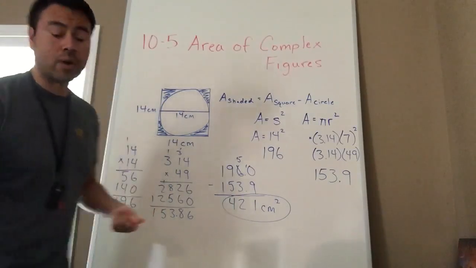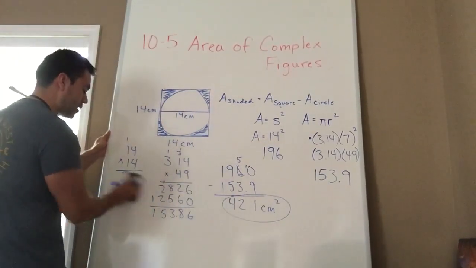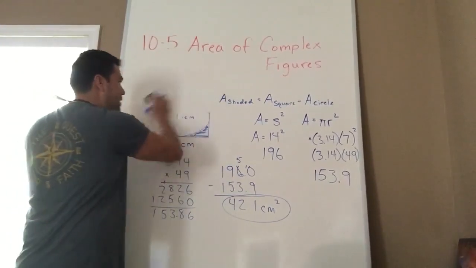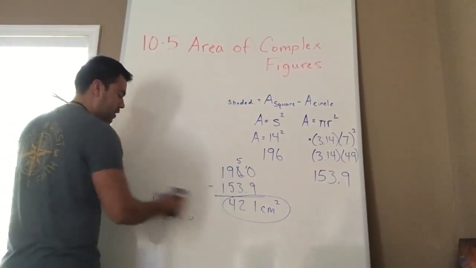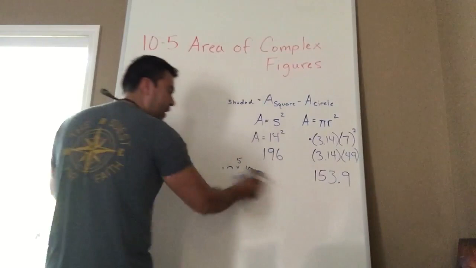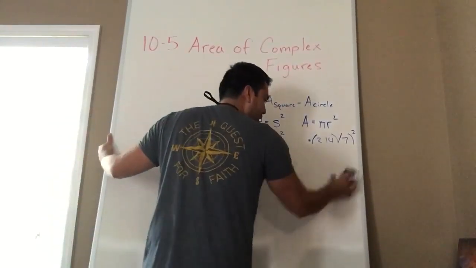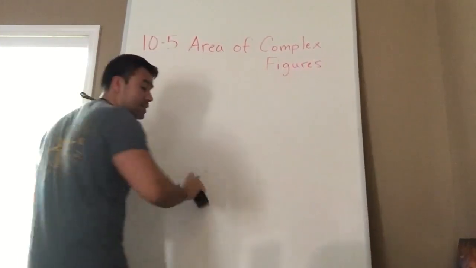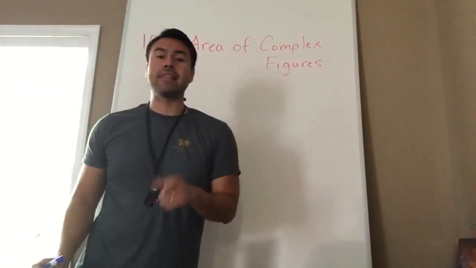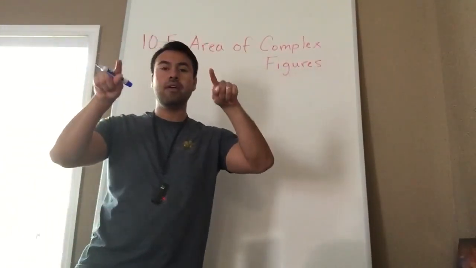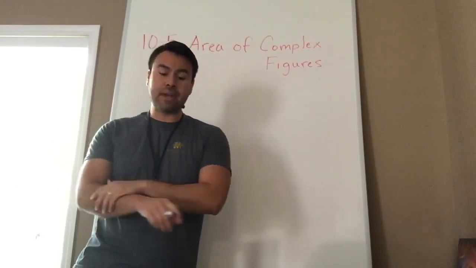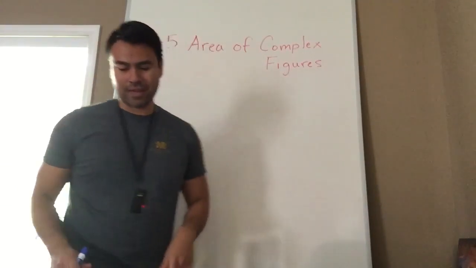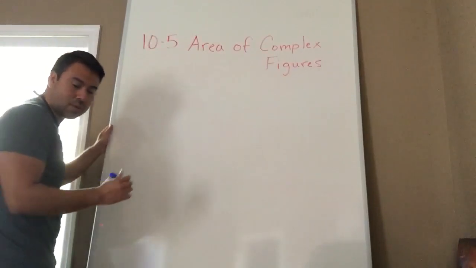Okay? I'm going to run to the next example because I still have to go back to that first one and show you how you could have done it a different way. Actually, you know what? On that last problem, I said I was going to show you a different way. I'm sorry, I missed that out. I want you guys to see if you can think of another way to break that last example with the triangle and the rectangle. See if you can break it apart in a different way. I just gave you a hint. Okay, here's the next one.